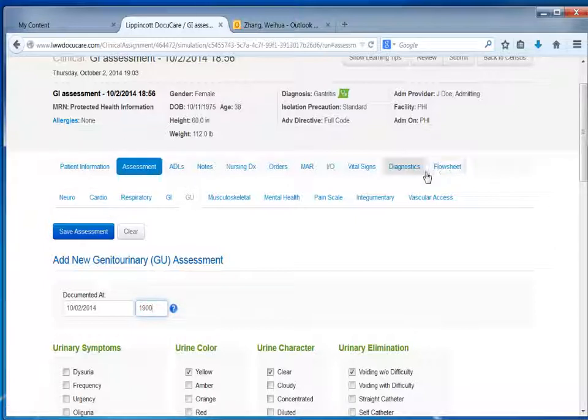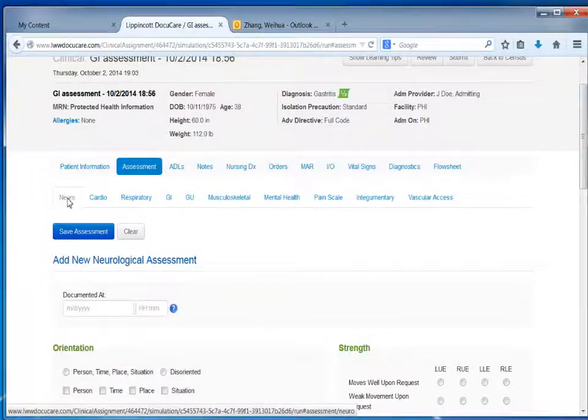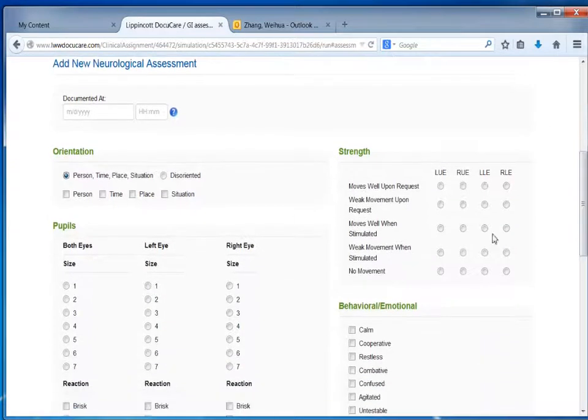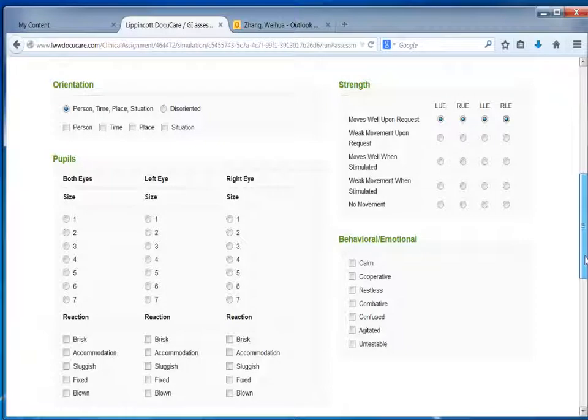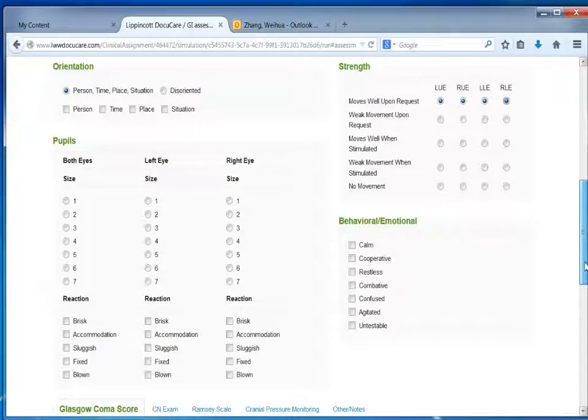I usually want the student to at least do some neurological. Orientation: person, time, place, situation, so that's oriented times 4. You see them move well with all 4 extremities, no focal weakness on one side or the other.